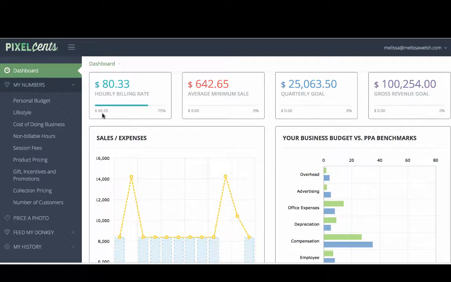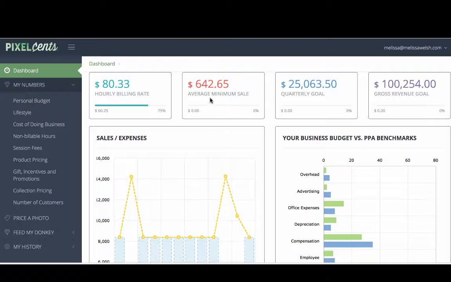So in this particular scenario, you can see that this person should be billing out at $80 an hour, but they're actually only making $60 an hour. So they're working too much for the amount of money that they're making, if that makes sense. So once we have all these numbers, then we can really start to analyze what is happening in your business and what areas you need to work on. So this particular person, it looks like they're having some workflow issues. They're quoting particular jobs, but those jobs are taking way longer than they should for the amount of money they're making, if that makes sense.